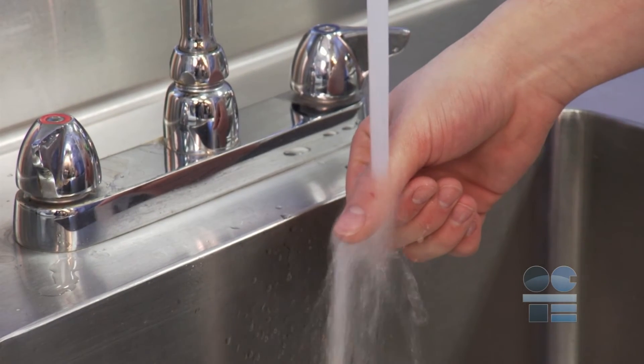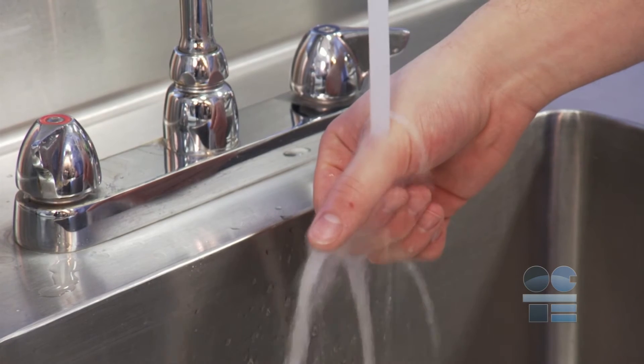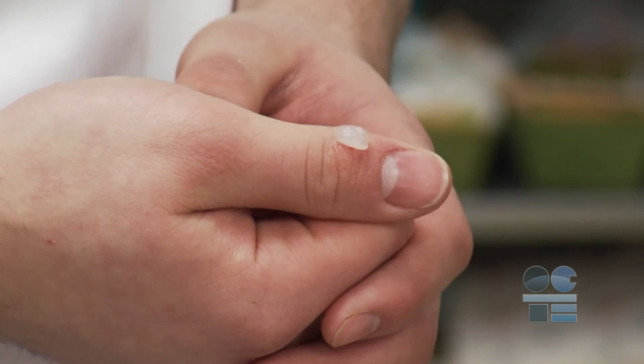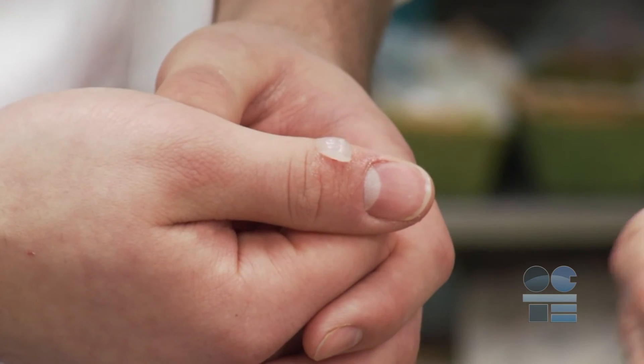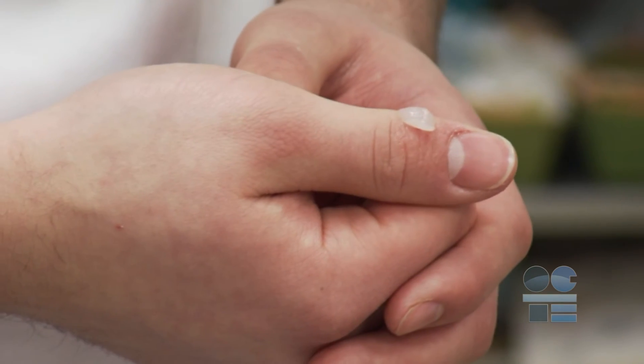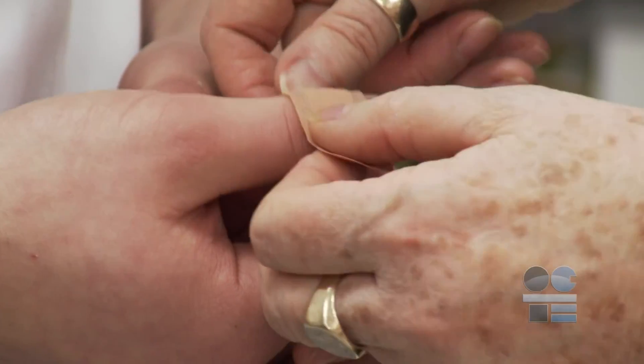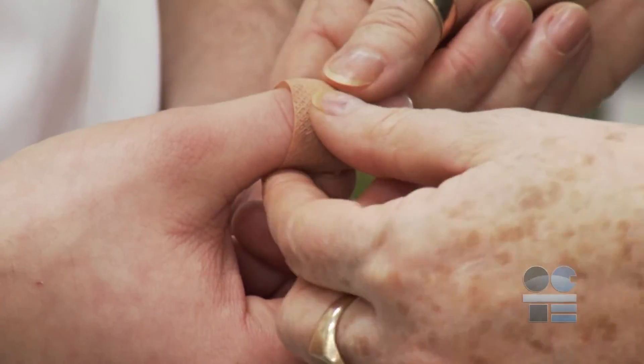If you do experience a burn from the iron, run cool water over the burn for 15 minutes until the pain subsides. Do not use ice. The burn should then be covered with gauze to protect the skin. If a blister does form, do not burst it. It exposes the area to infection. Also, make sure you inform the teacher that you have burned yourself.